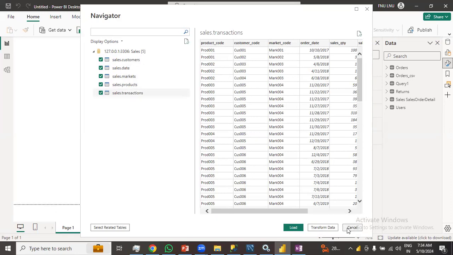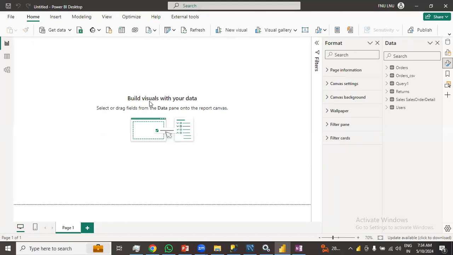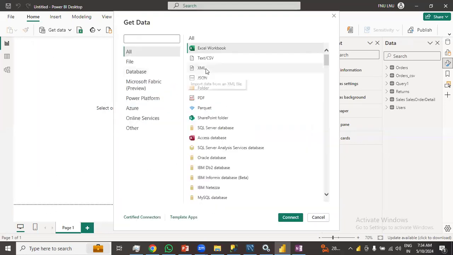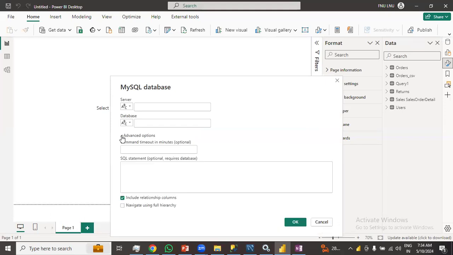And one more thing, even while bringing the data from MySQL, again, you have the option to write the SQL query there as well. If you have a look at the advanced options, here again, you can write the SQL query. And this holds good not just for SQL Server and MySQL, it holds good even for other databases like Snowflake, like Oracle DB, and different databases. So this is how you bring the data from different databases.